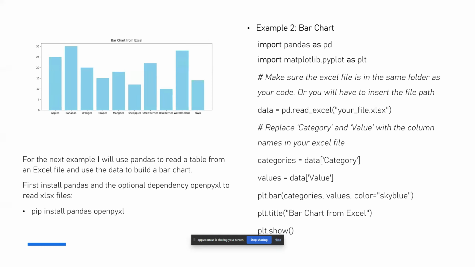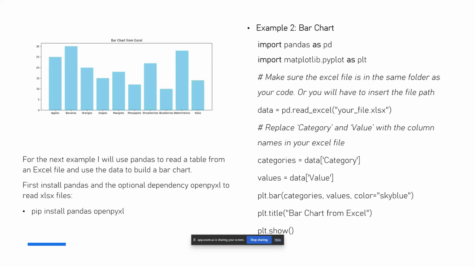Now the code starts by importing Pandas and Matplotlib, and after that, you would have to make sure that the Excel file is in the same folder as your code. So if it's in a separate folder, it won't be able to access it. Now, next, the line that says pd.read_excel, and inside the parentheses, it says your file.xlsx. That is the file that you will be using. So the name of my file is just your file.xlsx, but you can replace it with the name of your file. And this just reads the Excel file and stores it in the data frame, which is the data variable right here, which will look like a table.